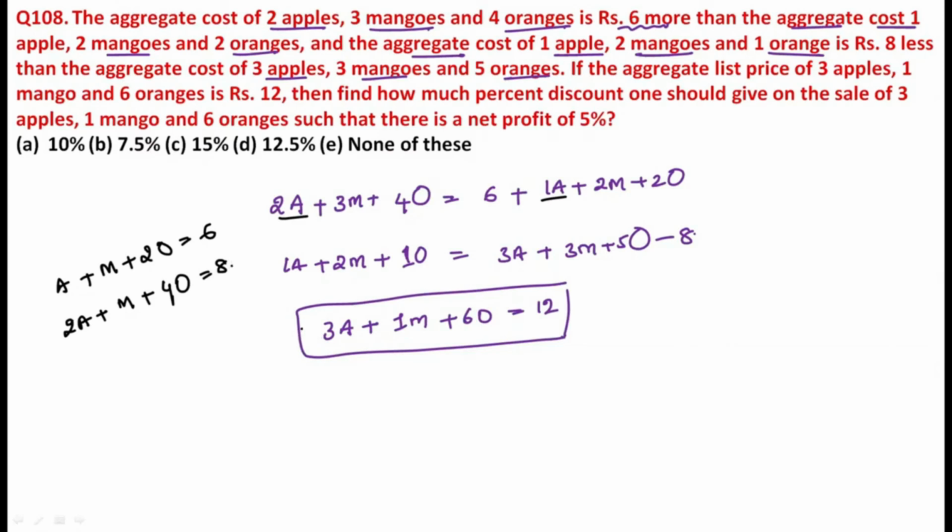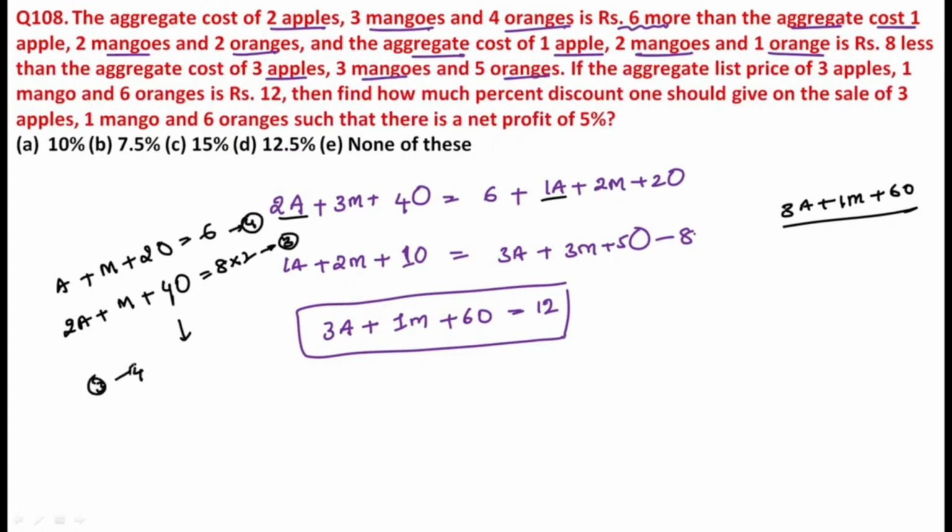If you solve this equation, you get the price, guys. You just add these two, or you can just do one thing: you need to subtract the values. The question, you need to identify the 3 apples plus 1 mango plus 6 oranges. So how much percentage discount to give on the sale of 3 apple, 1 mango and 6 orange? And you already know that the price is exactly equal to 12 rupees. So what we need to do in the calculation here, a plus m plus 4o. We want 1 mango. Guys, you just multiply these numbers with a 2. Just consider this as a 3. Here just consider this as a 4.